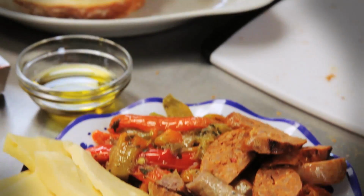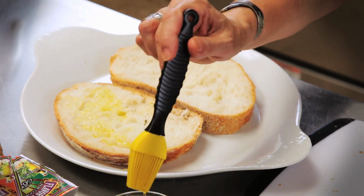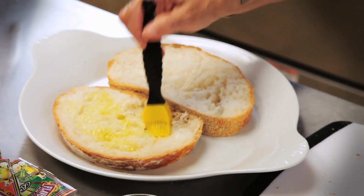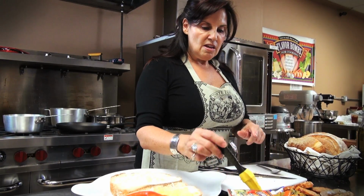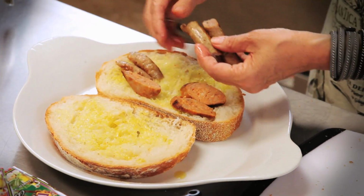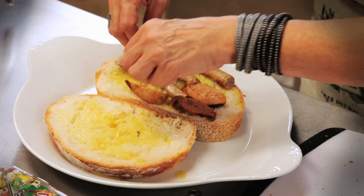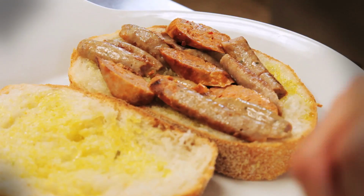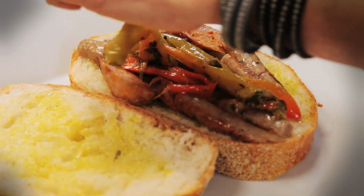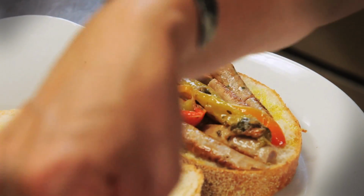Brush the bread with some olive oil. It's a nice simple recipe, made simpler with a flavor bomb. The flavor bomb, my Sofrito, is in with my peppers. Now I'm going to start assembling. Okay, some hot and sweet sausage on there. Now I'm going to put some of the peppers that have been sauteed with my Sofrito flavor bomb.